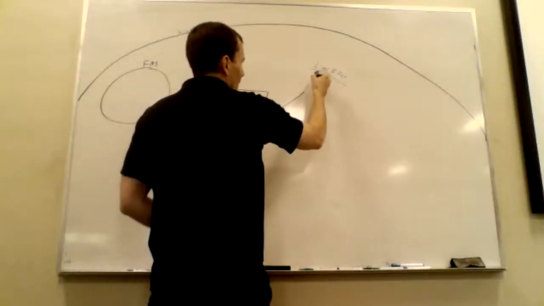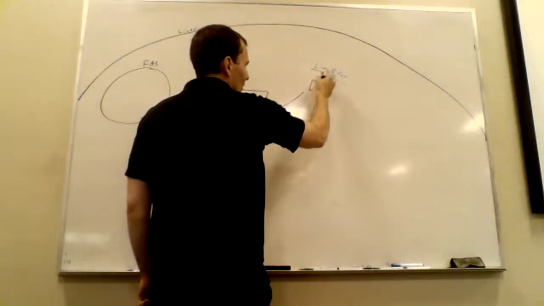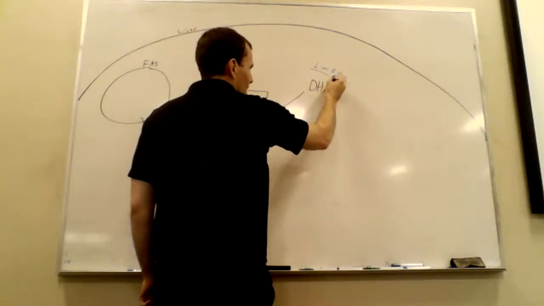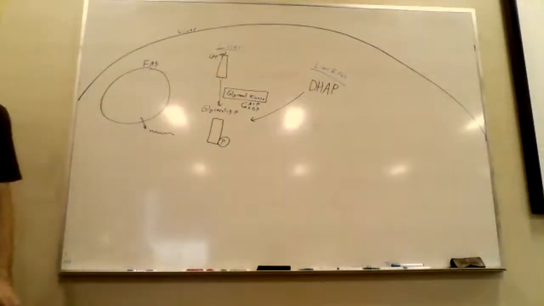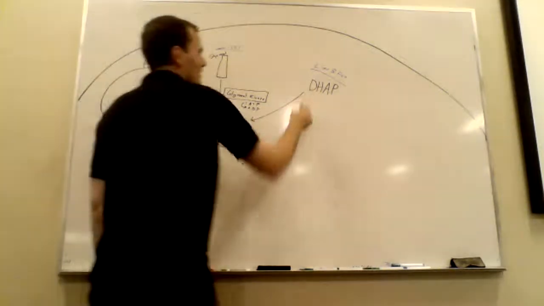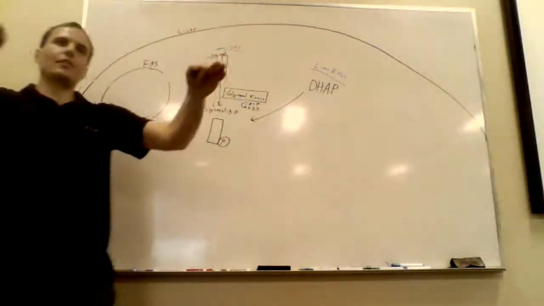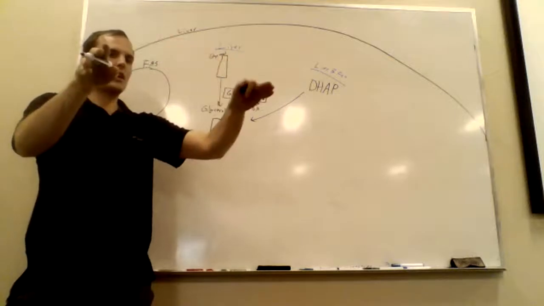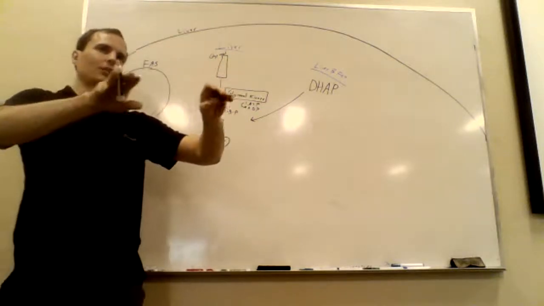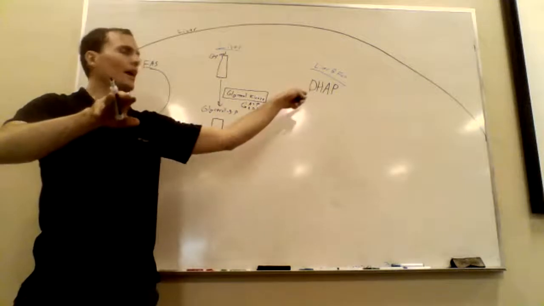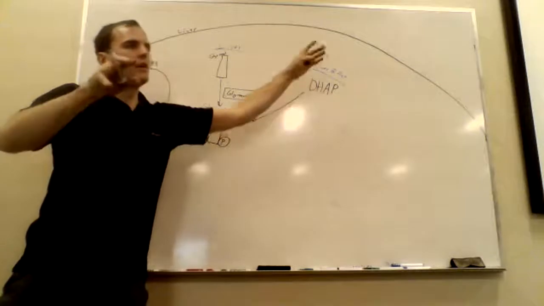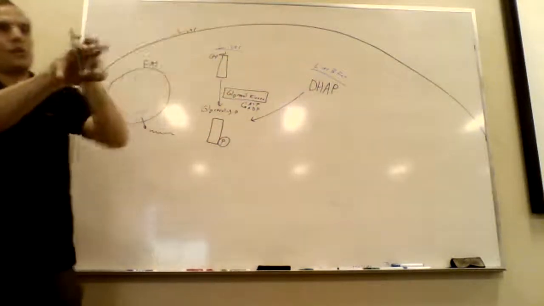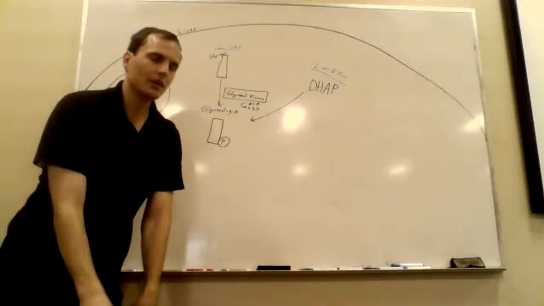All right. Who's seen DHAP before? Anyone remember this guy? Glycolysis, yes. In glycolysis, halfway down, it branches into a two-way thing, and one way you get glyceraldehyde 3-phosphate, the other way you get this guy, dihydroxyacetone phosphate. It's got an acetone backbone. In glycolysis, you take this and convert it back into glyceraldehyde 3-phosphate and throw it down to pyruvate.